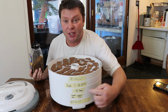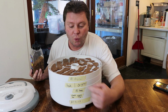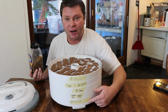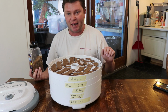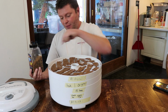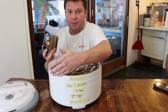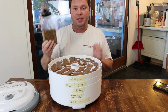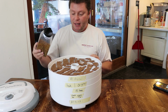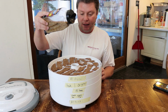And as you can see, I've marked what I've got in each grate and where it's located, because I did have to kind of put 2 different flavors together on the same grate. So I've got it marked over here too. So this section is the steak flavoring, and this section over here is the original flavoring. So that's how that worked out. But anyway, we're gonna go ahead.